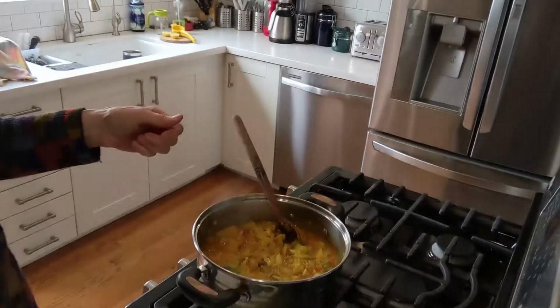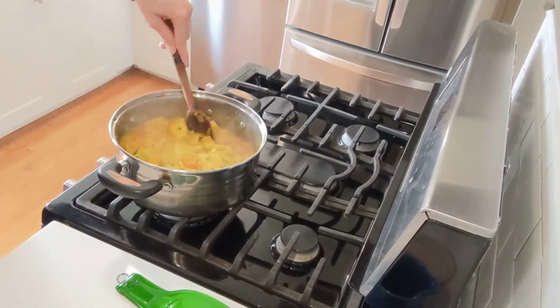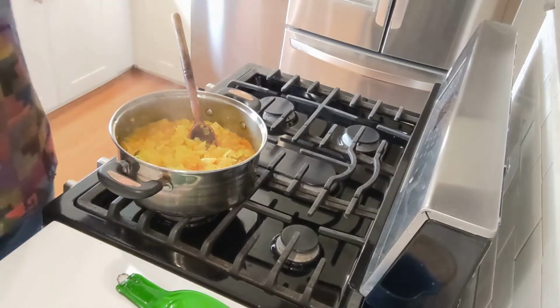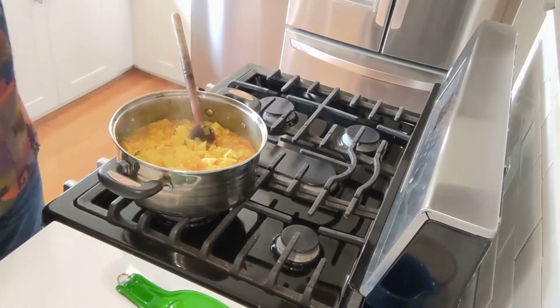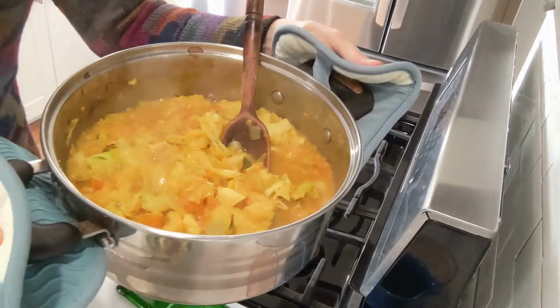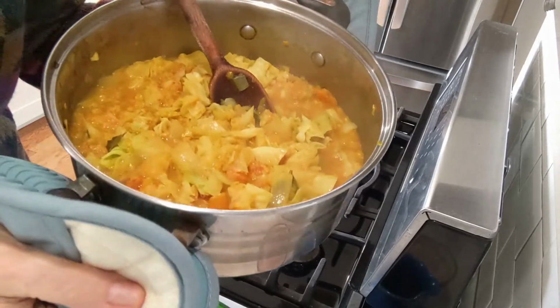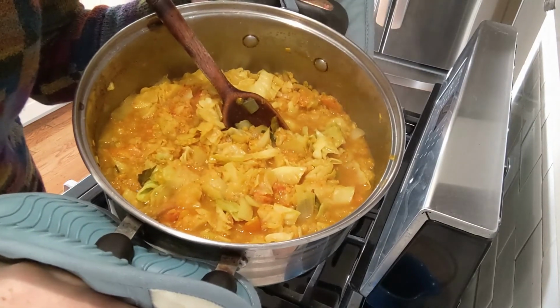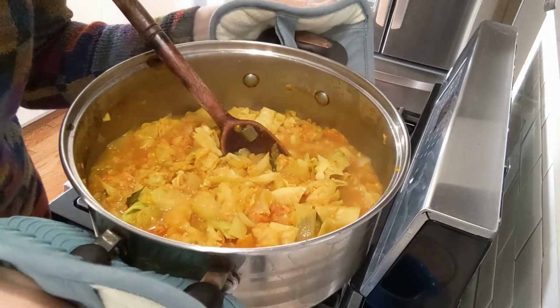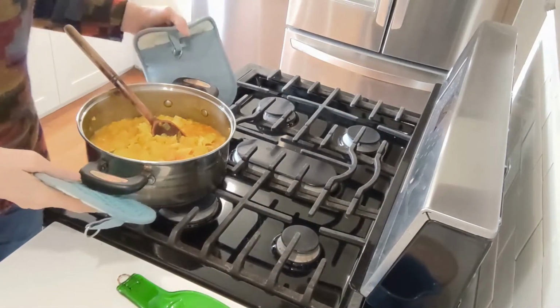Okay, well, it's been 15 minutes, so let me show you what we're looking at. This is what this wonderful curried stew looks like when it's finished. Let me get some hot pads so I can show you without burning my little fingers. Isn't that gorgeous? Honestly, I think red tomatoes would be the thing with this. They'd be a little bit more contrasty, and it would therefore be more beautiful.